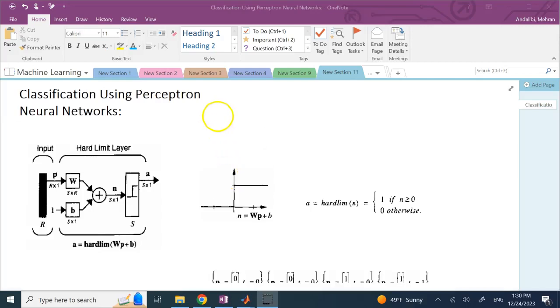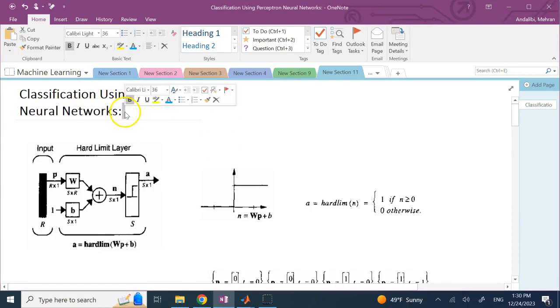Hello everyone. In this video we are going to look at classification using perceptron neural networks, and when I say perceptron here I'm talking about a single layer, although I show you a double layer too, but the learning rule we are going to use is single layer. When we have multiple layers, then we need to use backpropagation, which is a video that I'm going to make very soon. But here is the simplest task. We want to classify some data using basically a hyperplane, which is a perceptron.